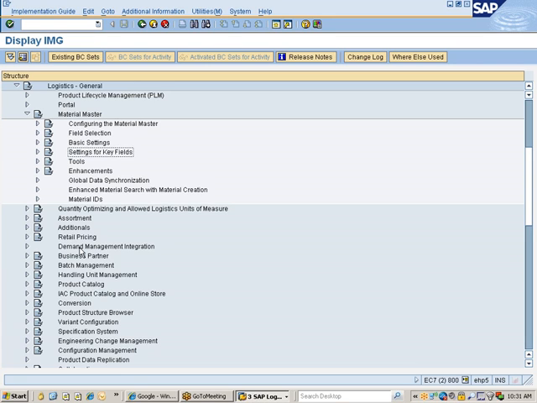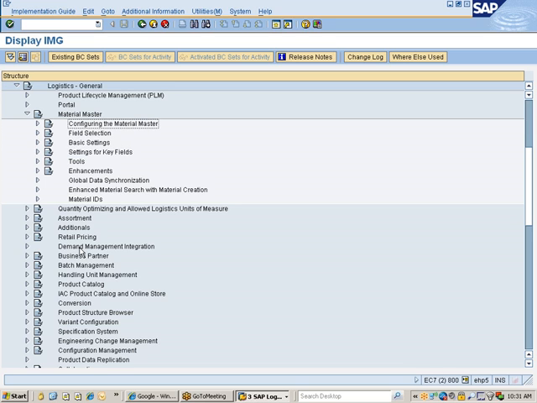Always remember, if your material master configurations are not proper, all your business transactions in purchasing and inventory management go haywire. So while setting up material master configurations, you have to do everything in a proper manner.